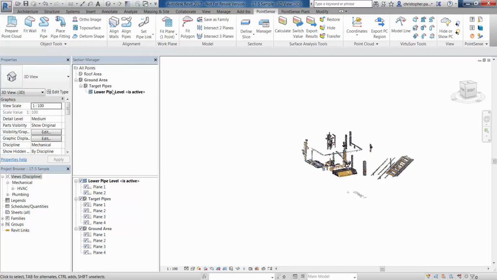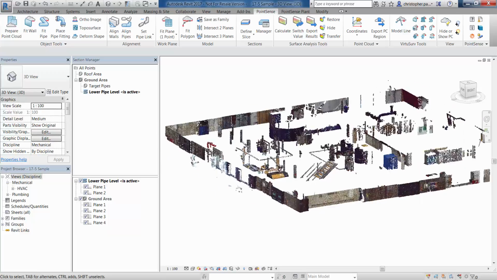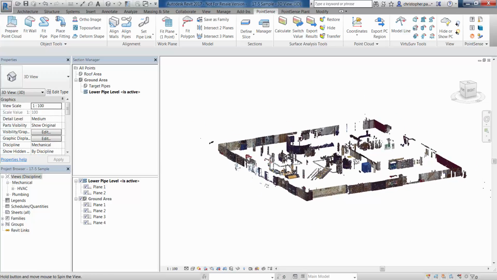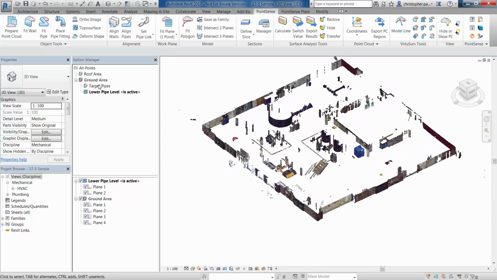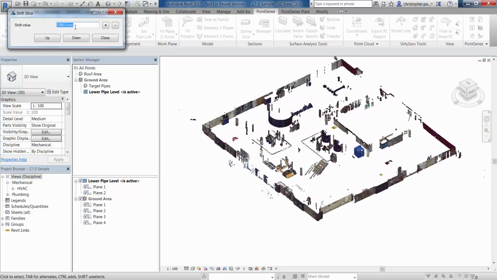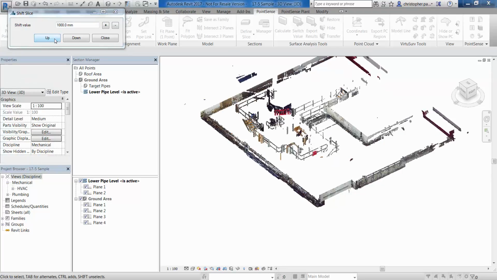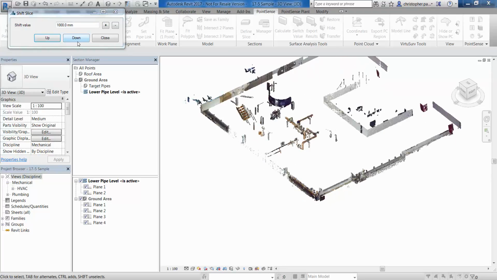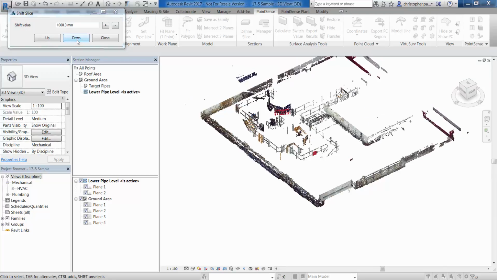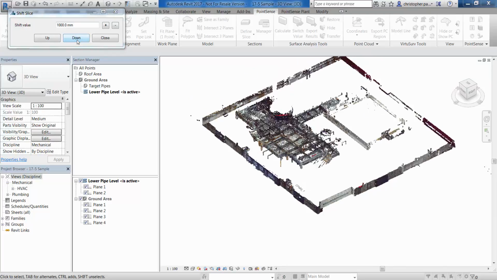So close that down. What we could also do now is drag and drop that below the ground area. So what that means is that that slice is actually cropped or defined by that parent crop of the ground area. So now you can see we have that 1000 mil slice, which we move up and down, but it's contained within the parent ground area crop. So just different ways we can manage our sections.